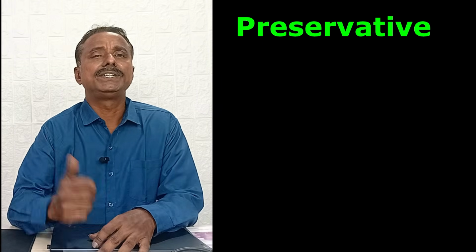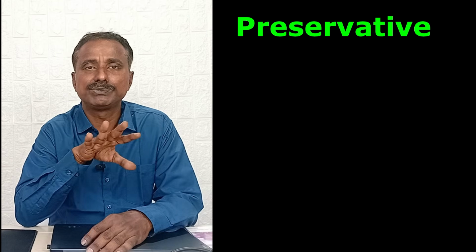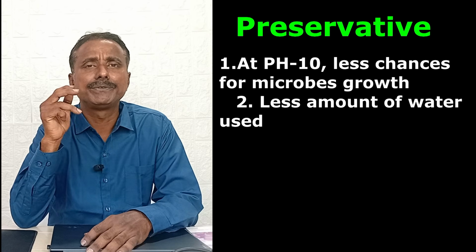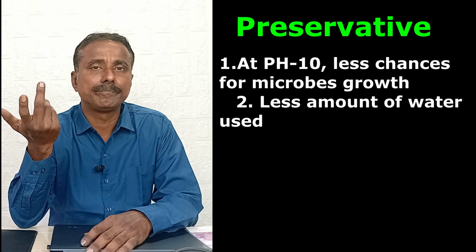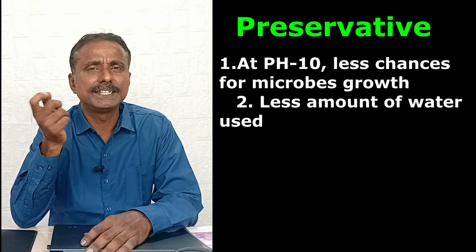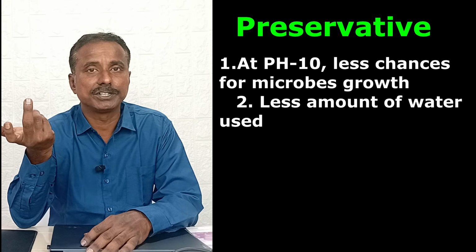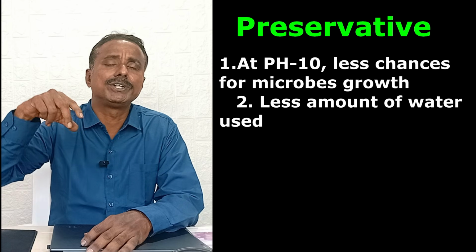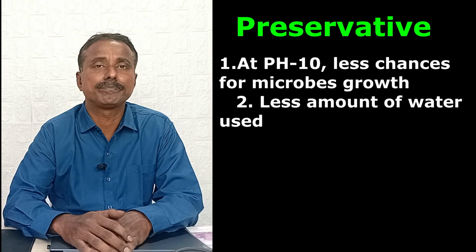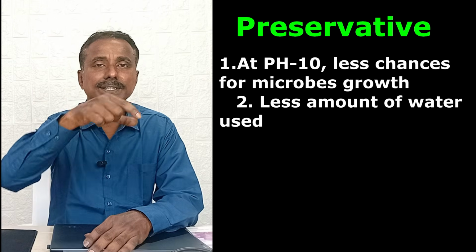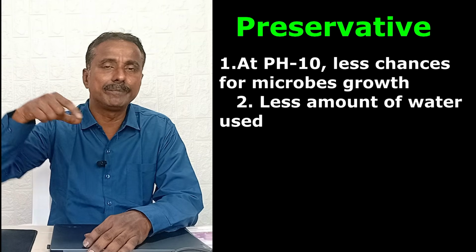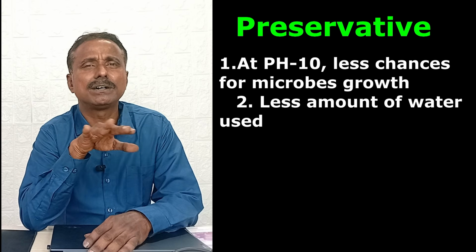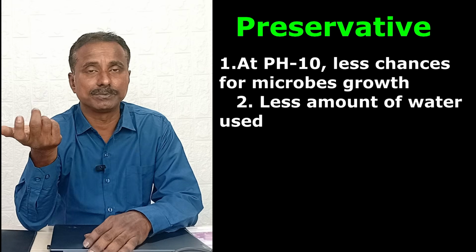Preservatives: generally for dishwash bars, preservatives are not required, for at least two reasons. In a dishwash bar, the pH will be more than 10. At this higher pH, there is less possibility for growth of microorganisms. One thing. The second thing is, in dishwash bar formulation we are using a small amount of water, maybe less than 10%. In a medium where water is less than 20%, there is little or no possibility of growth of microorganisms.